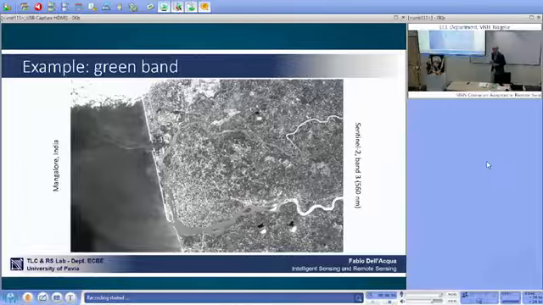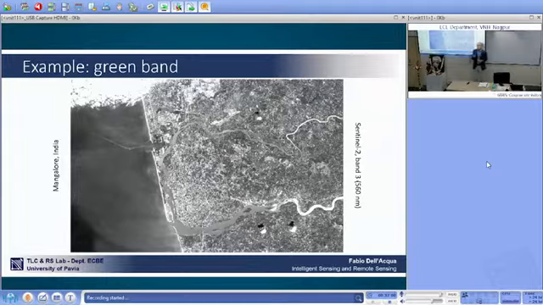Okay, so for example, I have this Sentinel-2 image. This is India, Mangalore in Karnataka. This is an exercise that I made there a few years back, and it's still very useful. This is band 3, green.